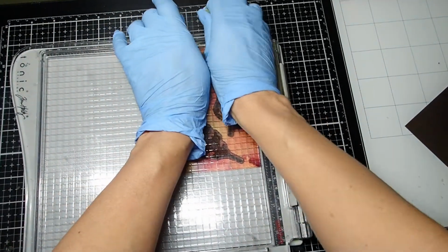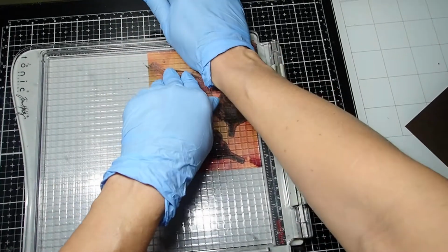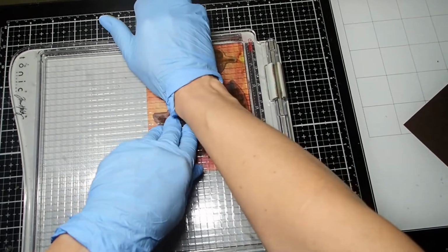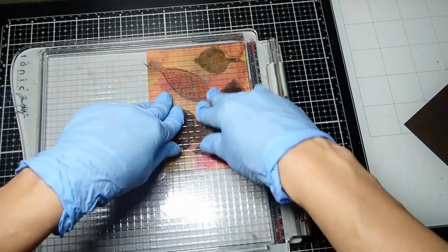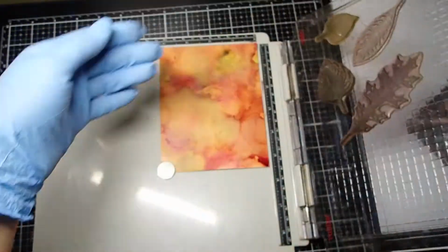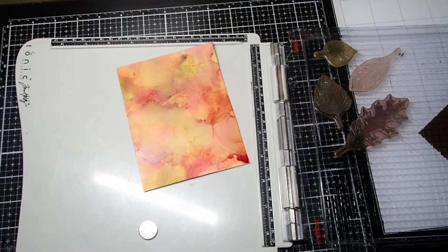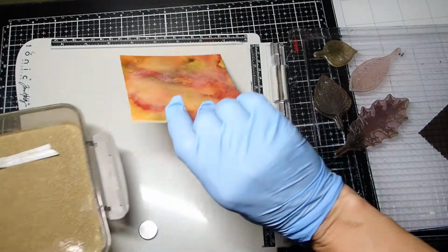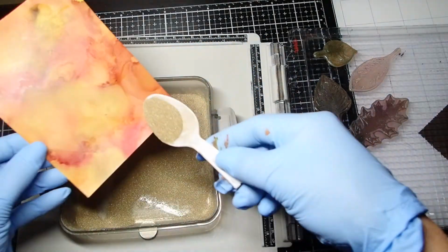Now I have a lot of images, so you need to make sure that you really press the platform in every corner, because you want to make sure that you get an imprint of every single leaf. And then even after that, I just hope that I pressed it hard enough, because sometimes I don't. So there's my gold embossing powder. And let's see what kind of damage I did here.